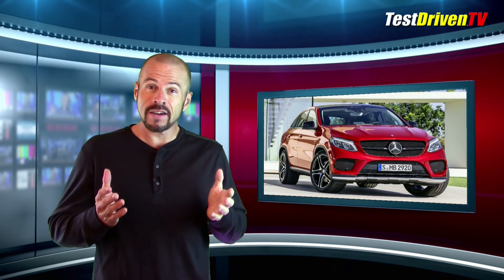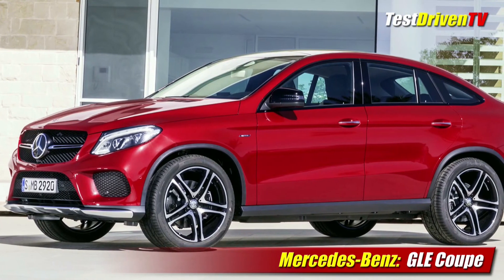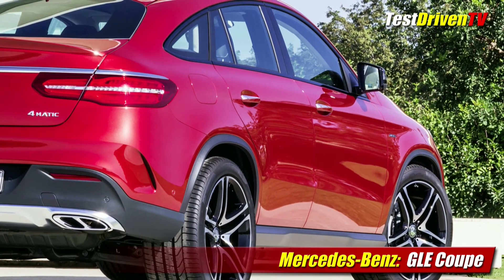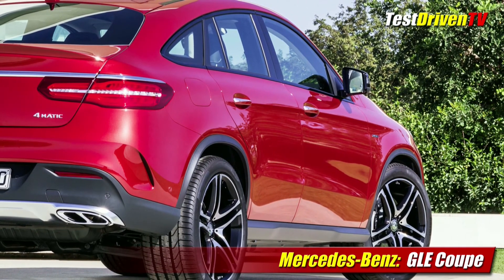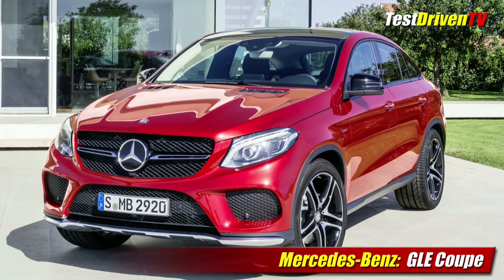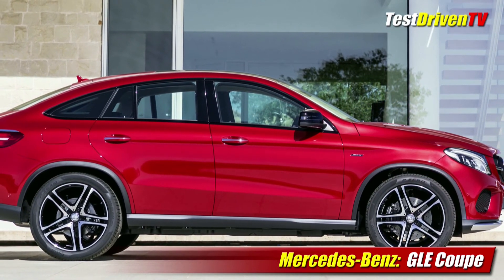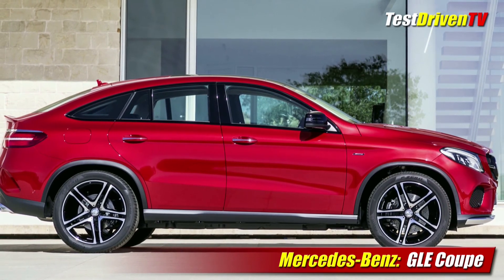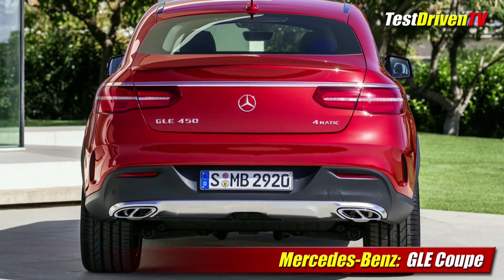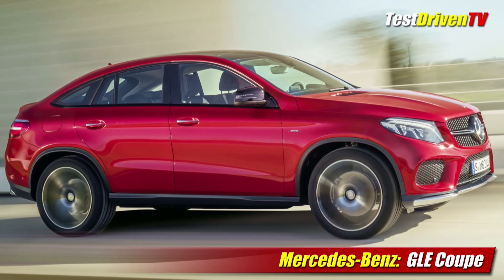Just when you thought Mercedes-Benz had enough crossover sport utilities in their lineup, this week they introduced the all-new GLE Coupe. The GLE Coupe is based on the GLE Crossover SUV, formally known as the M-Class — think M-Class with a coupe roofline but four doors. This is a mid-to-large sizer best positioned to compete with the BMW X6, which also considers itself a coupe in the crossover segment. For North America, the Mercedes-Benz GLE Coupe will come as a full-tilt 450 AMG 4Matic with a 3.0-liter twin-turbo V6 producing 362 horsepower and 384 pound-feet of torque, mated to a 9-speed automatic. Being a coupe, it comes with a dynamic handling control system, sport direct steer system, and a full suite of driver assistance systems with standard all-wheel drive.